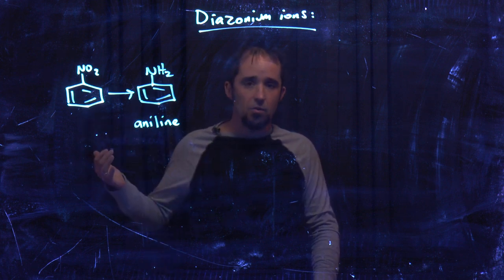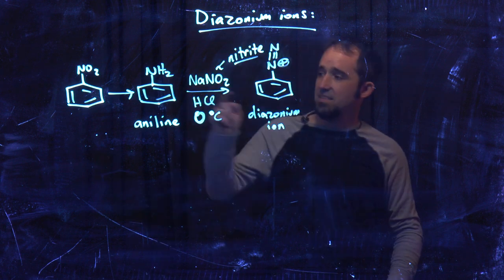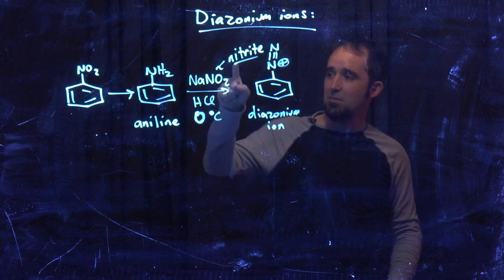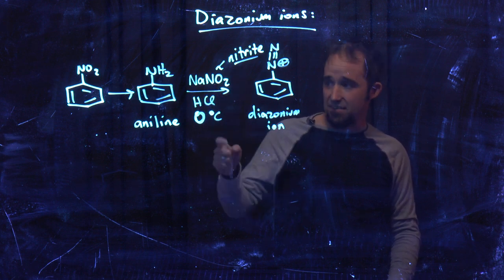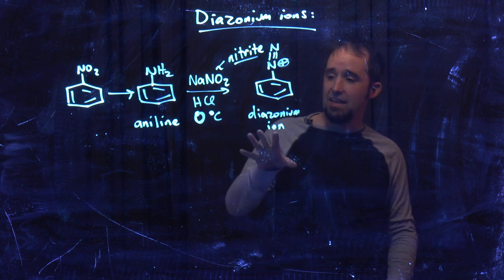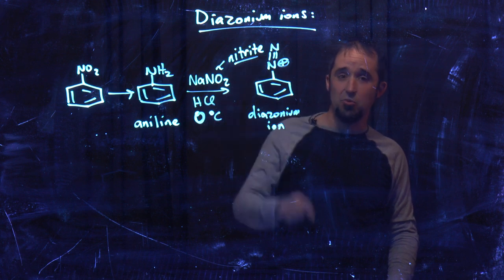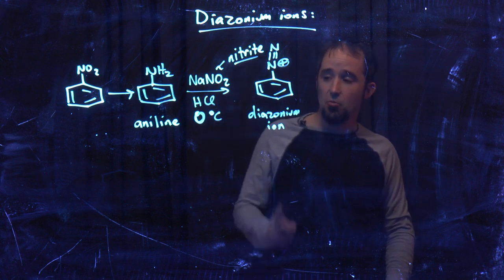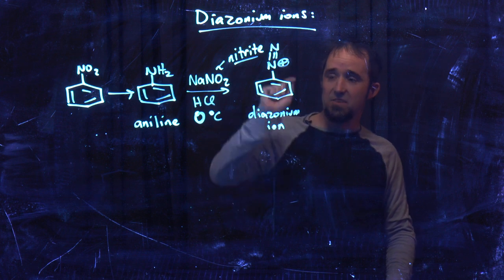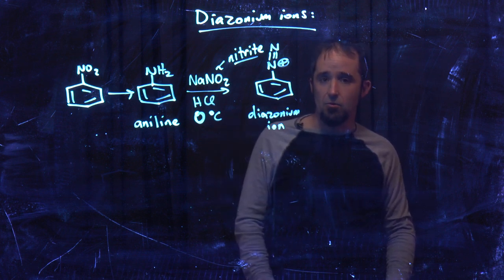Hydrogen and palladium on carbon will do it, iron and acid, a couple other things. If I take this aniline and treat it with sodium nitrite in acid, so aqueous HCl, and I keep it cold at 0 C, I can get this diazonium ion, so actually an N2 there. Pretty dang good leaving group, but it is stable if it's on an aromatic ring and we keep it relatively cold. It'll hang around for a few minutes.